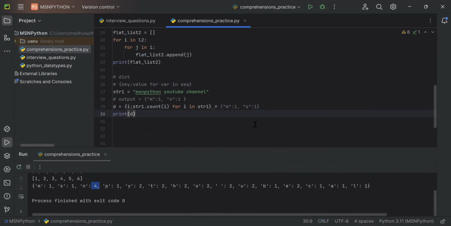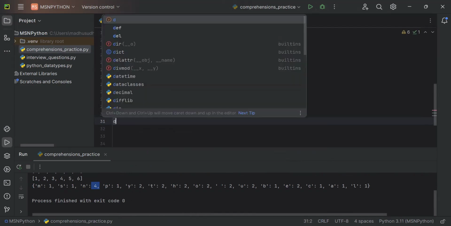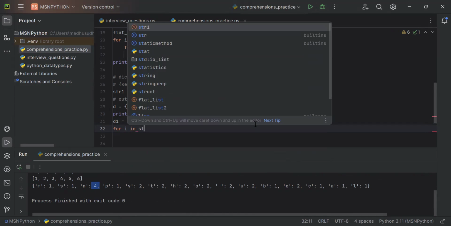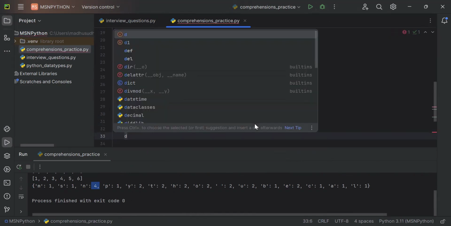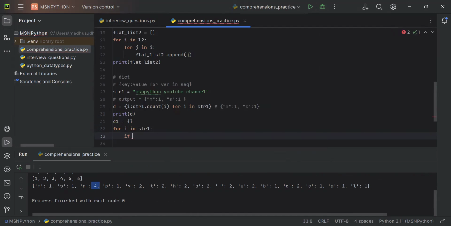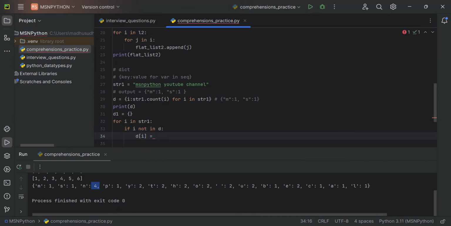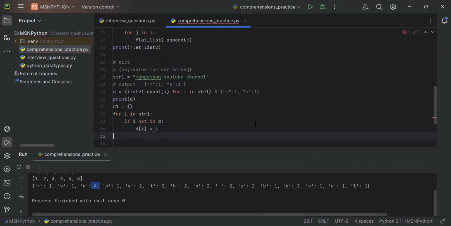Now it is quite similar to using a for loop. Say d1 is an empty dictionary, for i in str1, if i not in d, then d of i equals 1. Something like this, it will be the count.